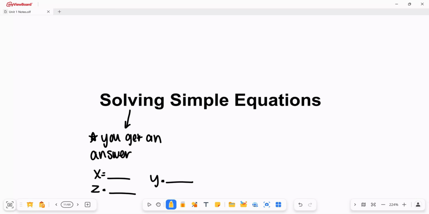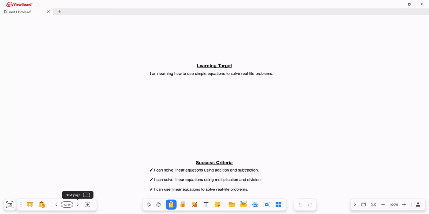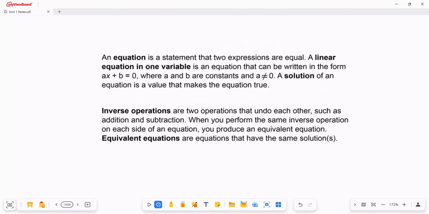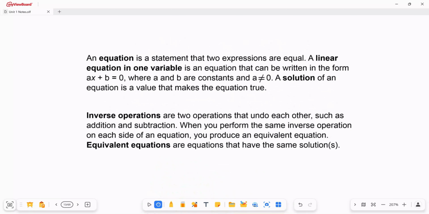Our entire goal with this and our next section of complex equations or multi-step equations is to get whatever letter is in that problem simplified all the way down so it is fully by itself. And that is what we call solving. So just to tee it off here, there's going to be a lot happening. You do not have to write all of this down, so I'm just going to explain some of it to you.